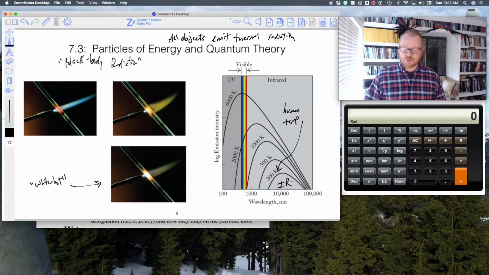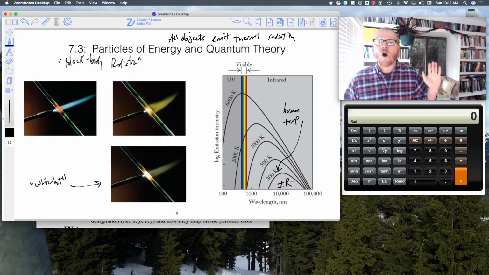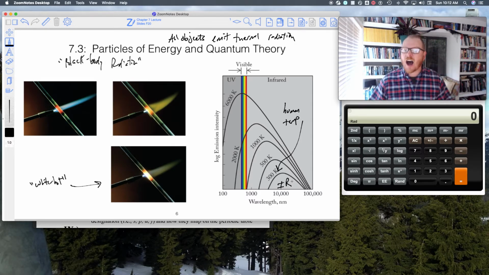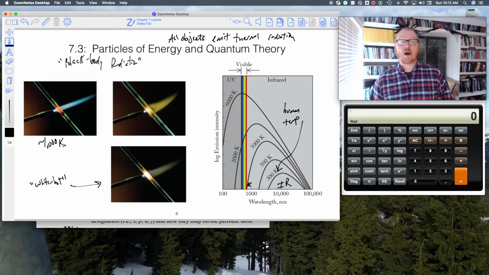And this is where a lot of people get this wrong. A lot of people talk about how IR is heat radiation. And that's true, but it's misguided. All radiation is heat radiation. Gamma, X-rays, UV, whatever. It's all heat radiation. Because the hotter the object gets, you notice these curves now, I heat something up to 500 Kelvin, and then 1,000 Kelvin, right? And if you notice here, at 1,000 Kelvin, it would be glowing just barely red, okay? So I could actually look at this object and tell you that it is roughly 1,000 Kelvin just by the fact that it's emitting red light.